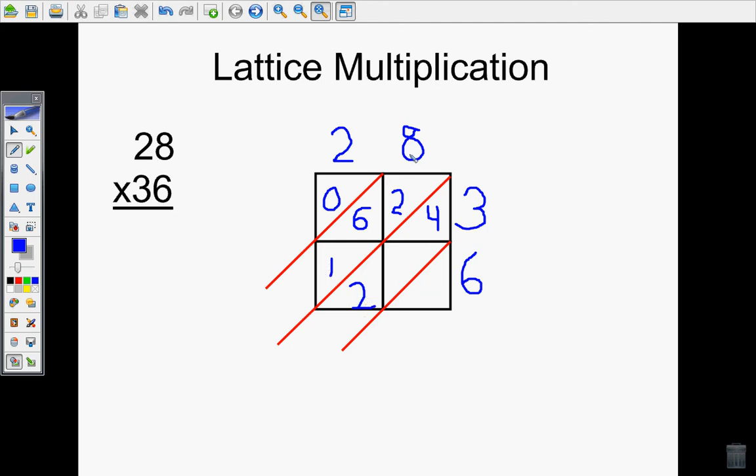My final box is in the 8 column and my 6th row. 8 times 6 is 48. That's 4 10s and 8 1s.